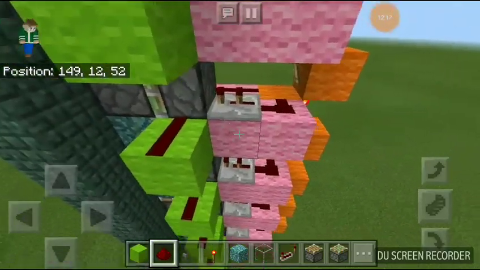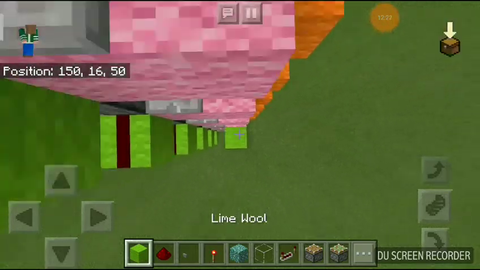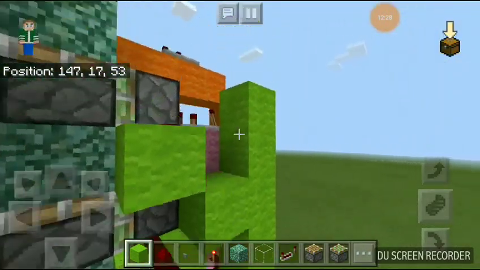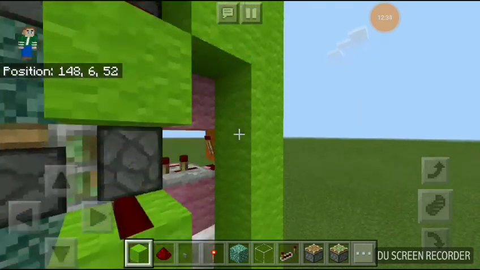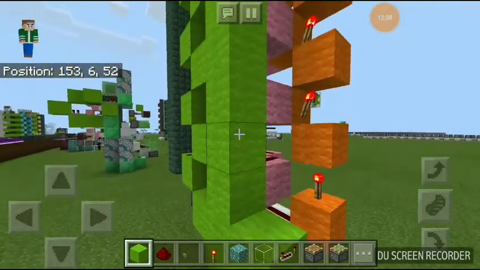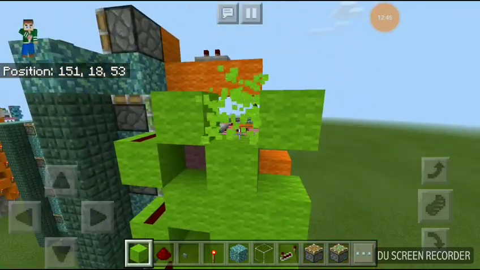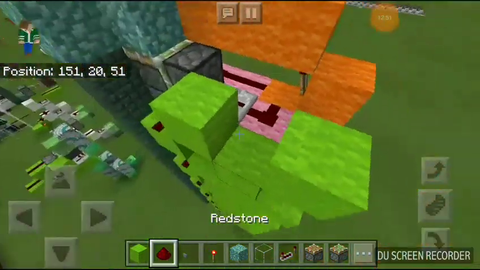And then come over 2 blocks all the way down and just pillar up. Then you'll want to place blocks on every other block right next to the redstone, and place ones across from those blocks just like this. And then delete every other block in this pillar without breaking your redstone. That helps.